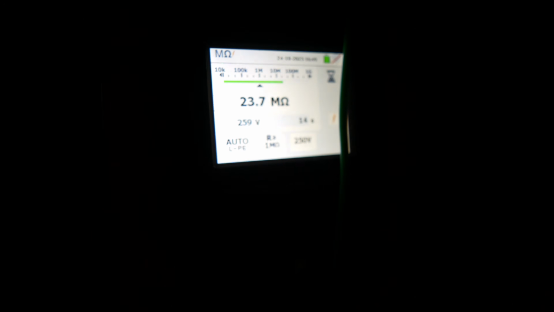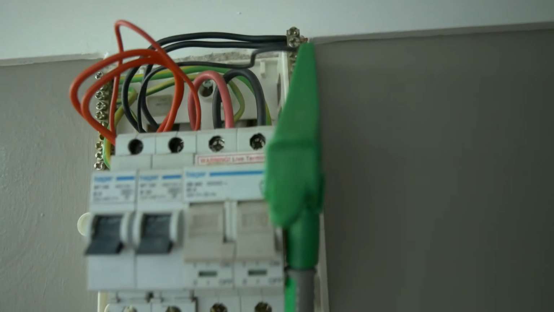It's still above our 2 megohm value, and again that'll be due to electronics that are in the fan, potentially in that light in the bathroom, and also the emergency light as well. So with this one, we have to clip onto the neutral lead because I've popped it outside that bar. And again, onto earth, hit test, and we should get a similar value, and we are. So it's reading around 22, 23 megohm as it was with the line to earth, which is great.